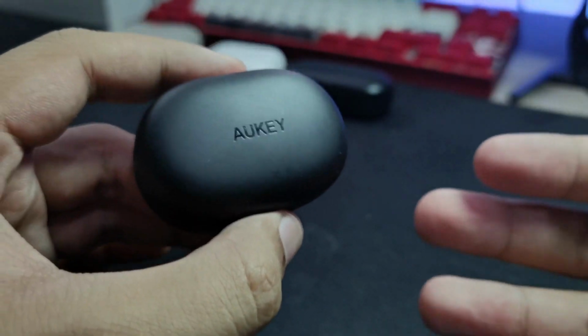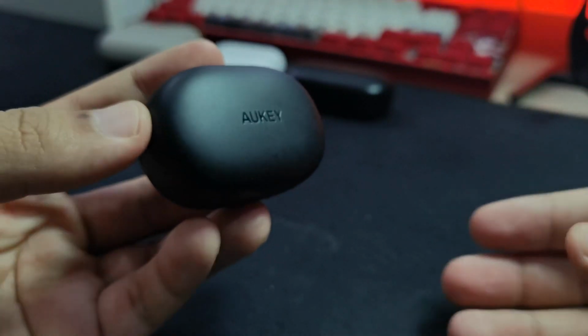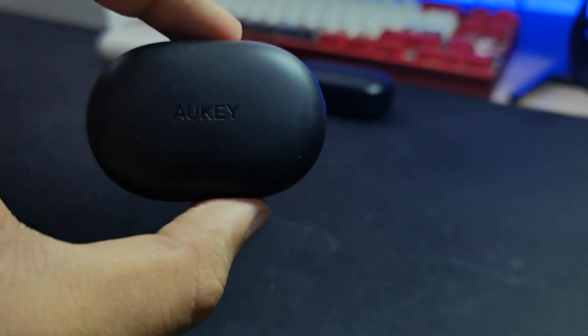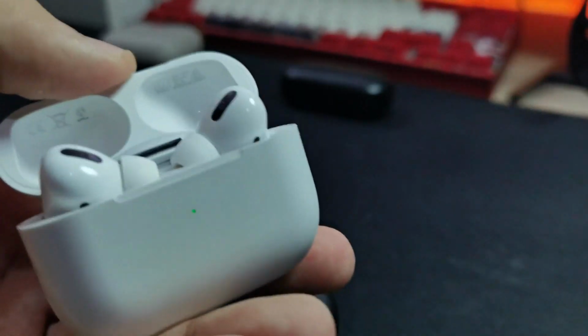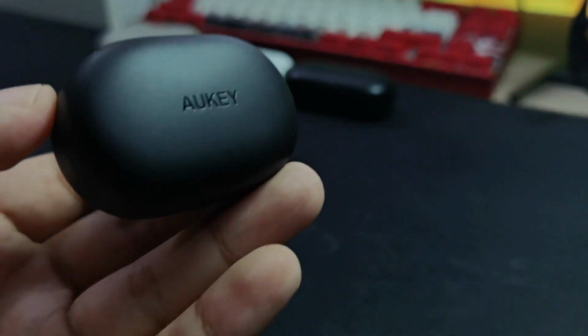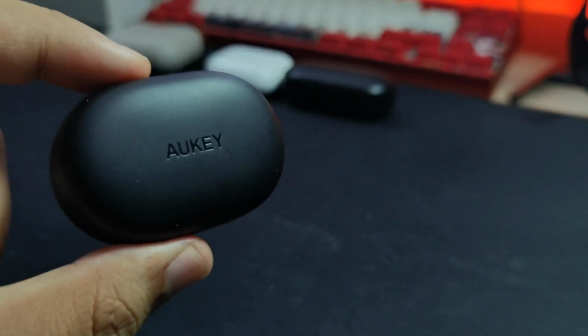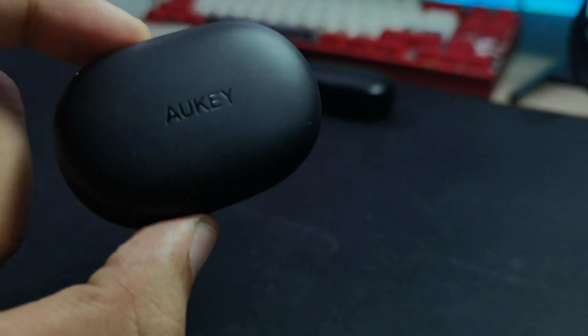I think if you're a bass head or if you listen to pop music that has bass in it, the Aukey EP-T25 is such a good deal. And honestly, I wouldn't be sad if you tried the Apple and you're like, I love this sound, but I don't have the money for it. I think the Aukey, excuse me, my throat is killing me. The Aukey delivers better sound in some other aspects. Bassy songs and pop songs, where the low end matters, sound very good with the Aukey.